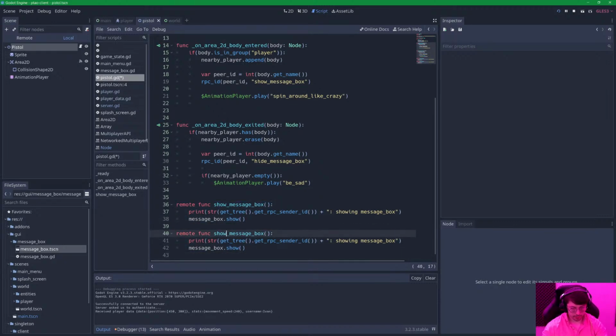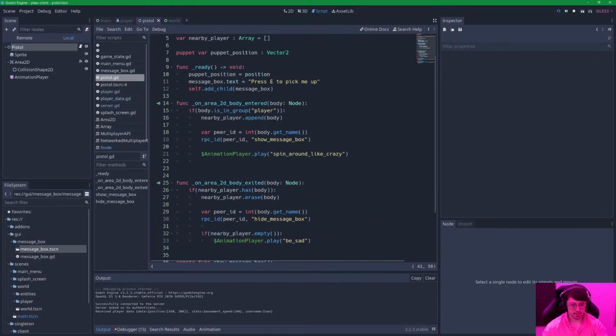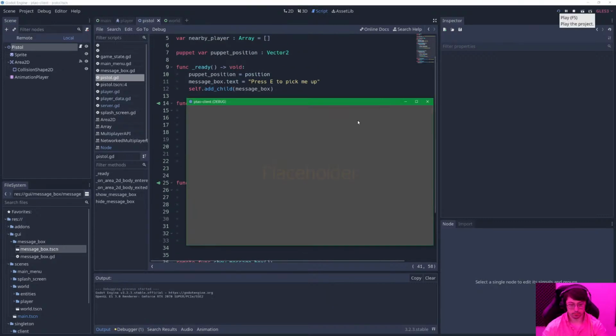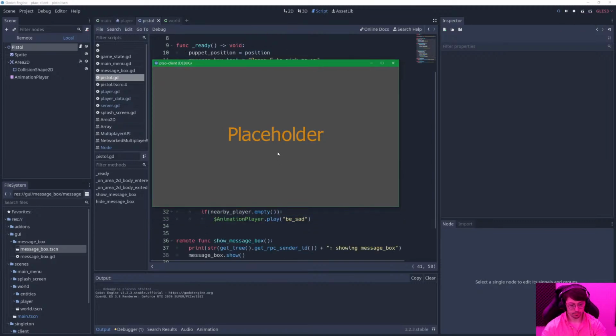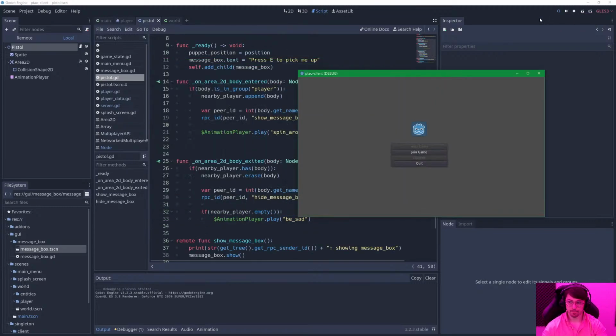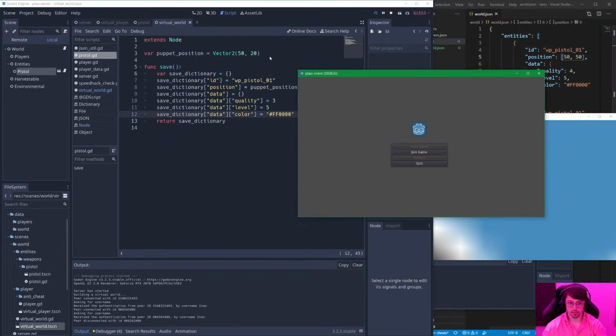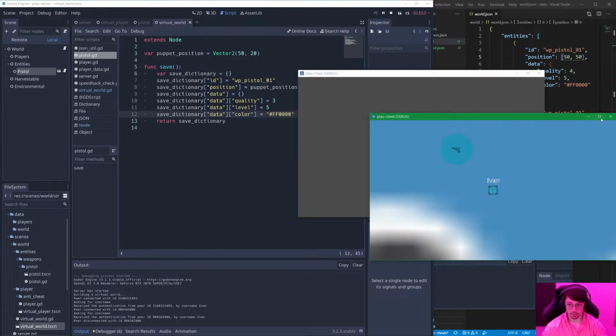And then we make the hide equivalent. We should hide it. I want to see how this is going to behave. Server is still running, I hope. Yes.